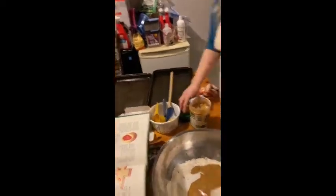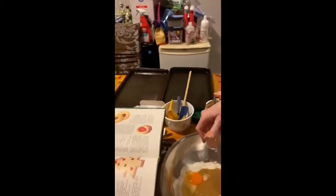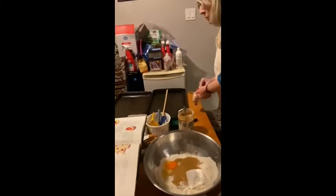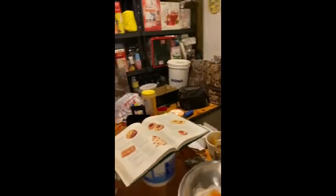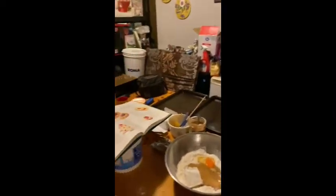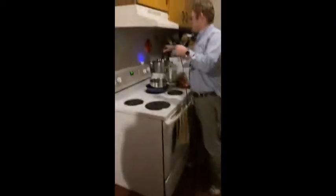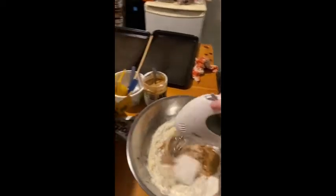Do we mix it all together? Yes, we do. And we're using free-range eggs. You can use free-range or the ones you buy at the store, which, this was also bought at the store, technically. Okay, now we need the mixer. Yes, we need the mixer. We need to plug this in. So my mom is still mixing.